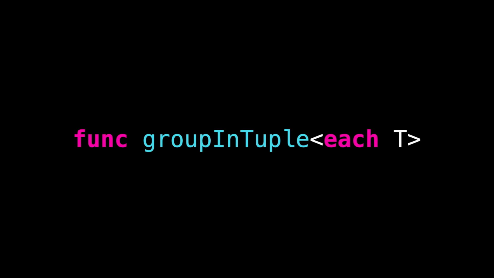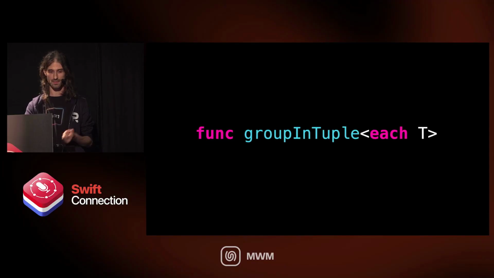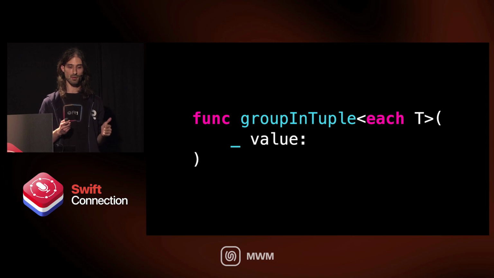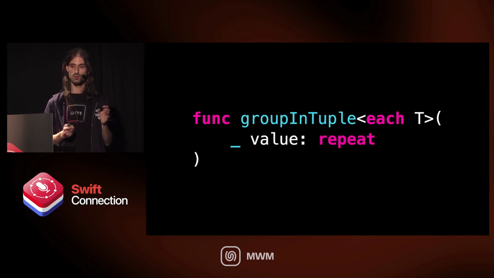And you can really see a parameter pack as a vector of generic types of undefined length, and the length will be defined at compile time. If you provide 2 values, there will be 2 generic types. You provide 10 values, there will be 10 generic types, etc. And so you declare it with the keyword each, and you declare it where you would declare a simple, a scalar generic type. Then you need to define your argument list, and this is where you need to use another feature of parameter packs, which is called pack expansion. So you use each to declare the parameter pack the first time, and then to use it, you use the keyword repeat, and then you say repeat each T.